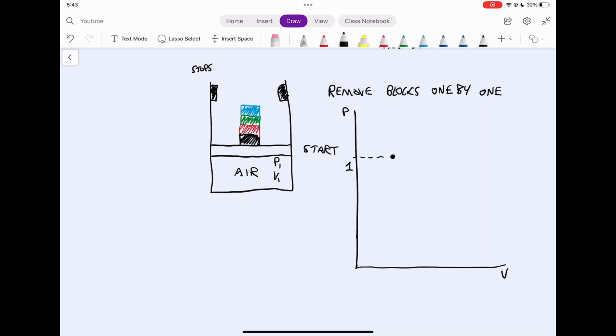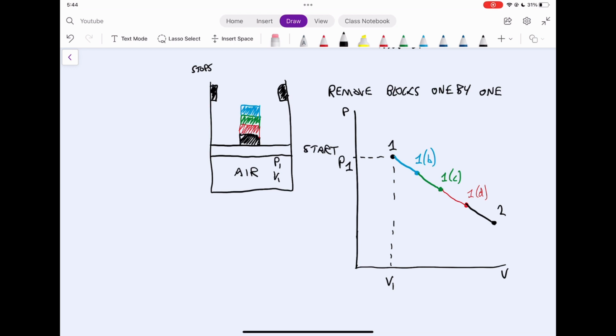If we remove the blocks one by one, the quasi-equilibrium analysis is well understood. Essentially, we're assuming that when we do a thermodynamic process, we're doing it slowly enough that we can analyze it and pause at every point on the path line. So if we were to draw a path line between 1 and 1b, which would be at the end of the blue block being taken away, then 1c would be the green block taken away, 1d would be the red block taken away, and finally when the black block is taken away, you would get to 2.